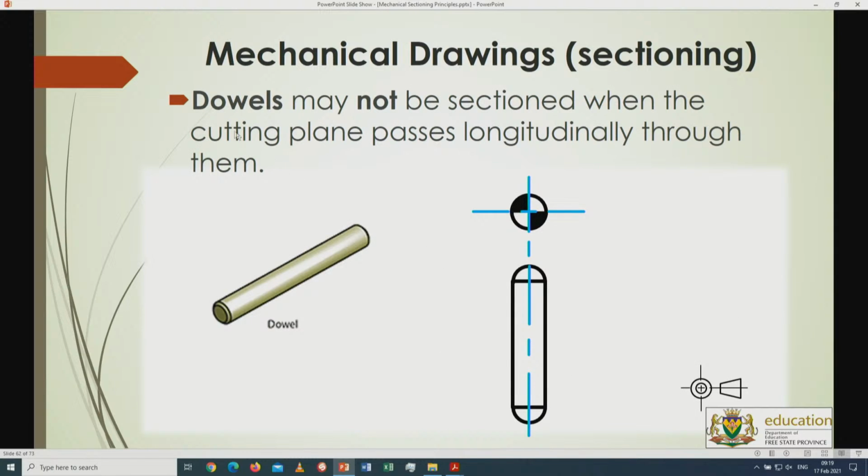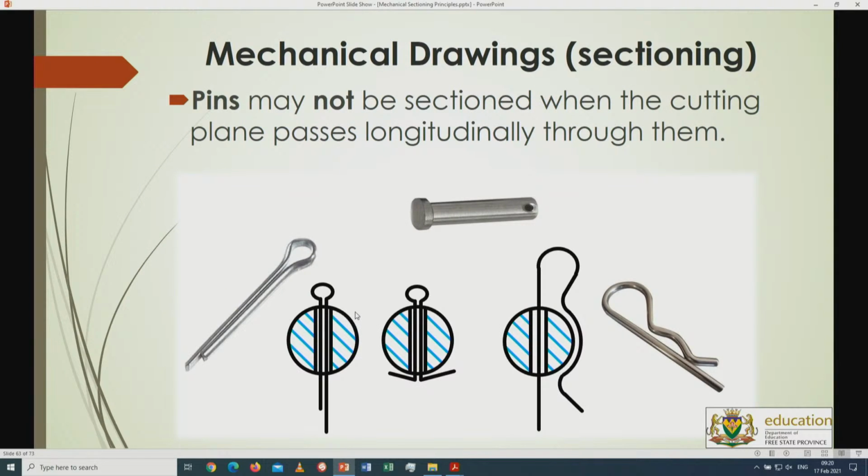And then this is a dowel. Now with dowels you can cut off the head and show what it looks like if you hatch that. Now of course there's no space for drawing small little hatch lines over there, so therefore you're going to color this part and you're going to color that part in as has been hatched or has been sectioned. But in the length of it, you're not going to cut through that. So in other words, we never cut through the length of a dowel or a shaft or something like that. Okay, these are pins. You can imagine for yourself they are far too small in order to hatch.